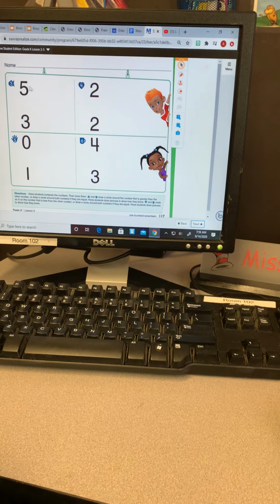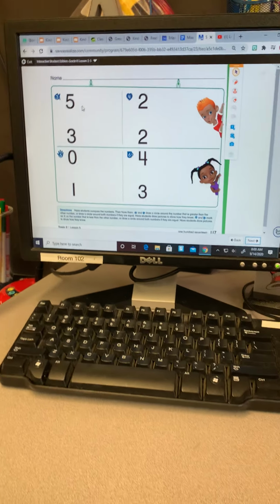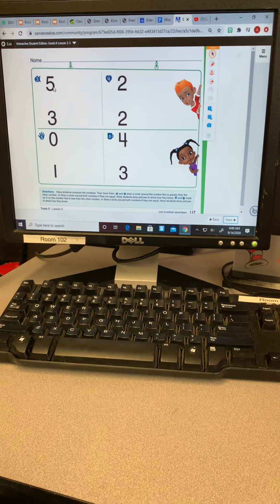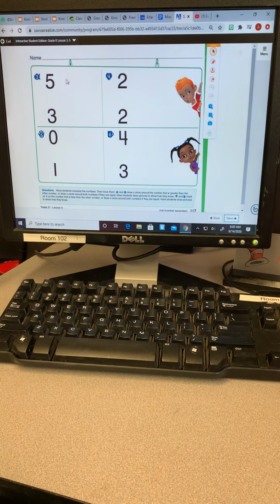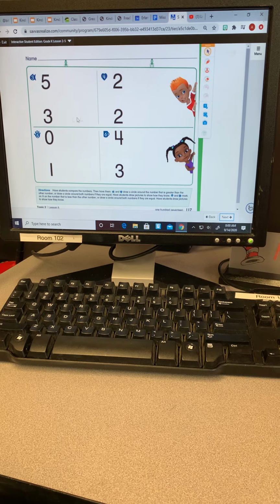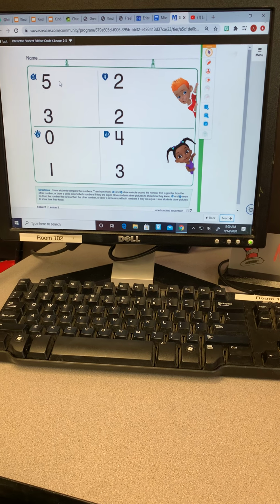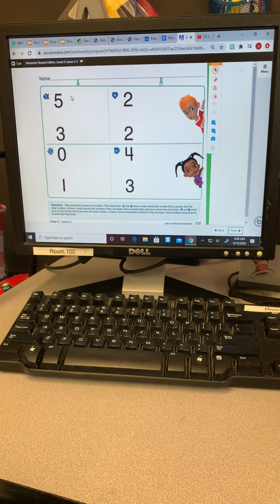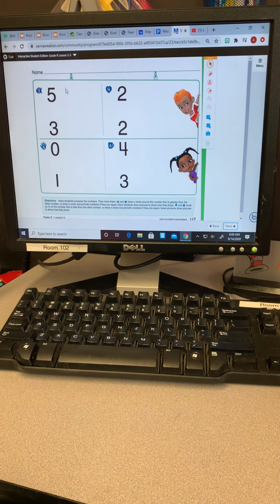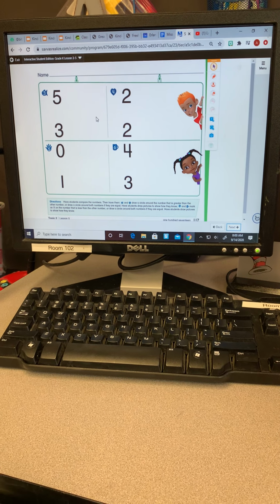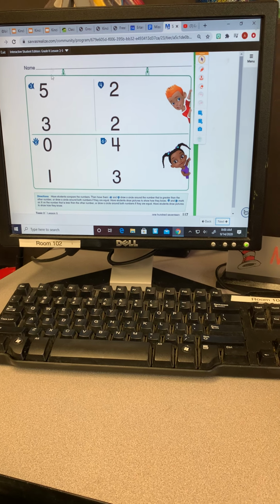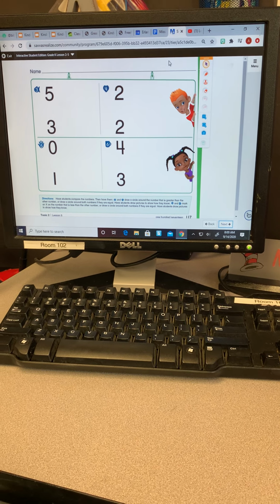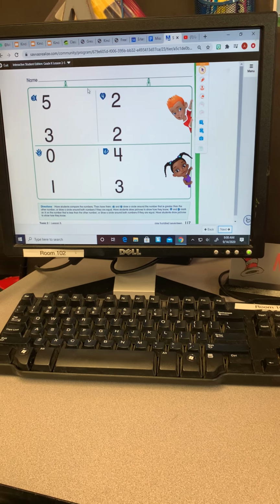So today on your worksheet, what I would like for you to do is looking at your numbers. So I have 5 and 3. I want you to draw a picture. 5 objects, 3 objects. Make sure to use 2 different colors so that way you can tell the difference. And then I would like for you to match them up just like we did in the examples. Or if you use the number line, I'd like to see the number line probably at the top up here and see that you use that to help you.